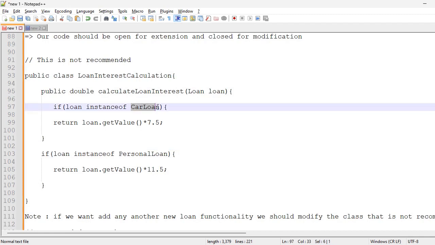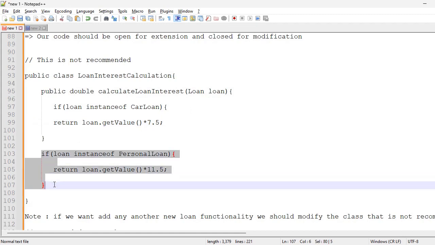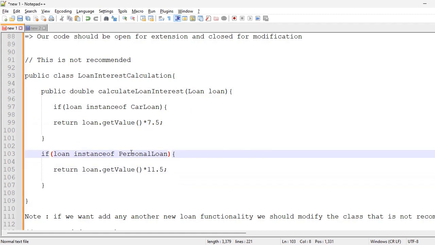Suppose bank people introduce gold loan also. For this requirement, again, if loan is an instance of gold loan, calculate like 6.5 interest. For that requirement we should do the changes in the existing class. That is not a recommended approach.